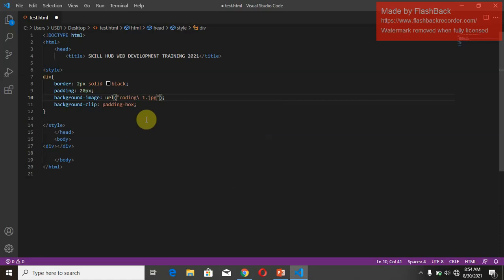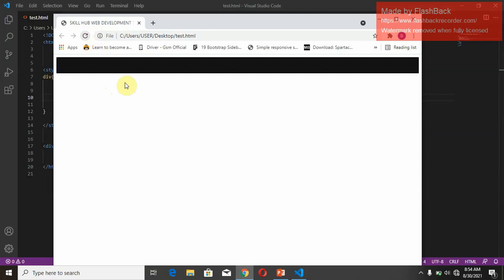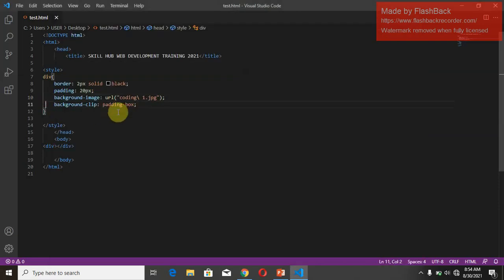So I'm going to click on that. If you are using VS Code, it's a very good editor. It helps you do that. So as a background, sorry, my image didn't really pop out there. So let me specify my image. Now let me pick out my image properly. So coding.jpg.